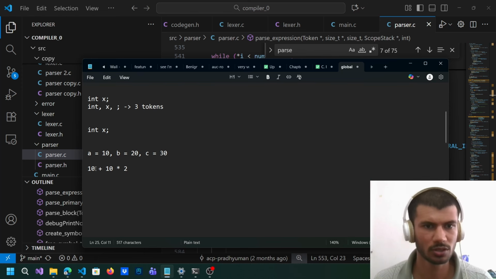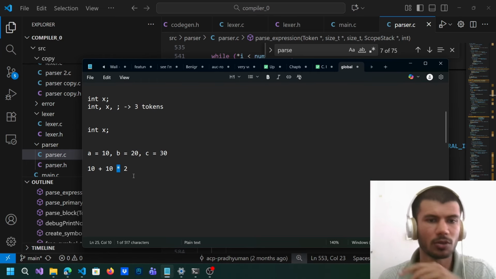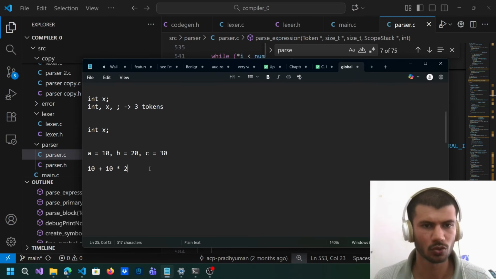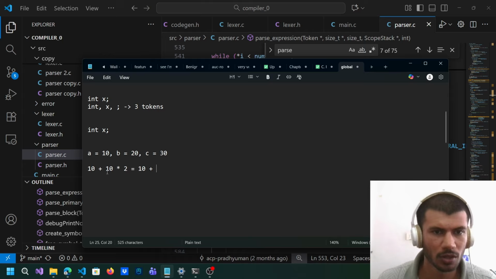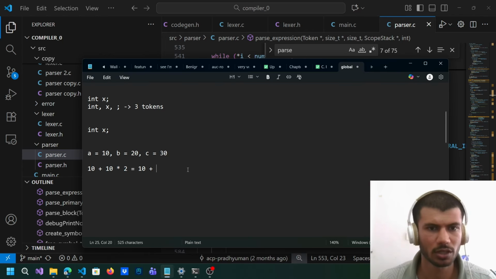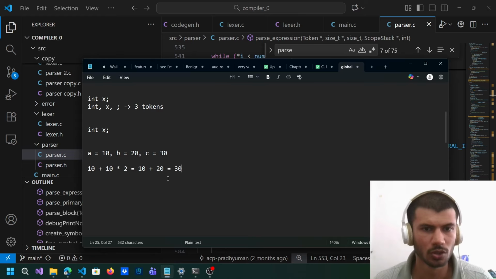So how do we evaluate this? We have precedence here. Addition has less precedence than multiplication, so this should be evaluated first, right? So that's 20, and it will become 30.